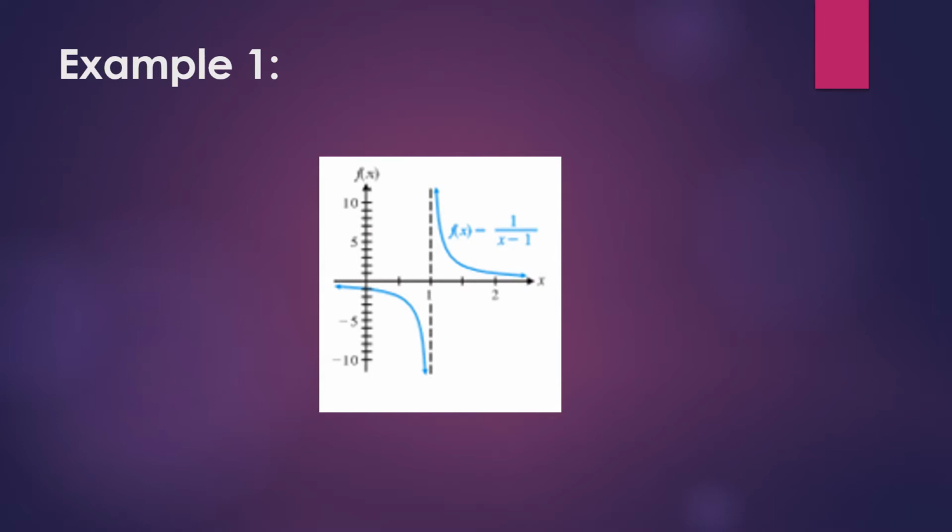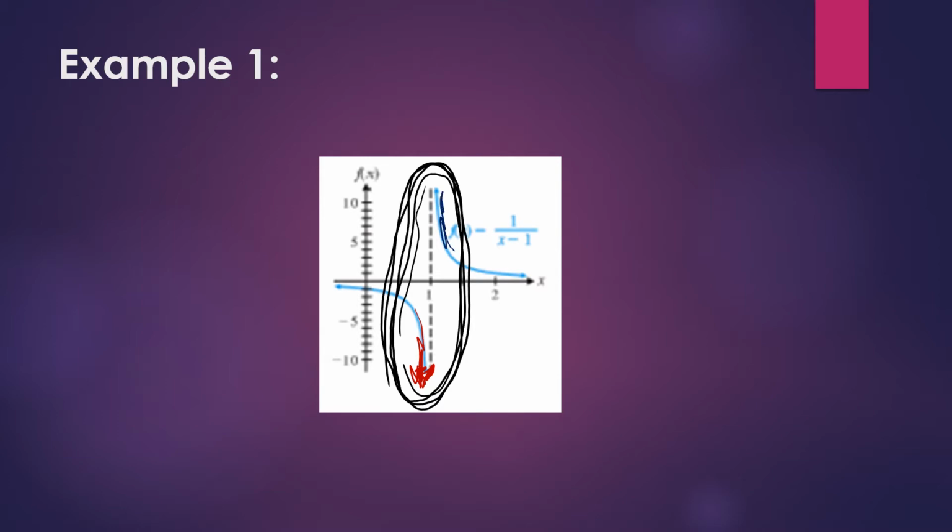Here in example 1, we see a function 1 over x minus 1, and here at x equals 1, we're running into something strange. Some of you may know this as a vertical asymptote. But if we wanted to describe the behavior at x equals 1, from the left, it looks like f of x is just plummeting down towards negative infinity. If we look at the limit from the right, it looks like it's going to skyrocket towards positive infinity. So these are the type of examples that we're going to be taking a look at today.